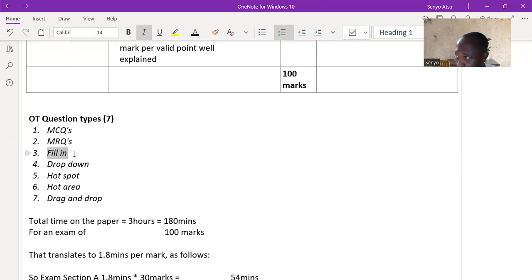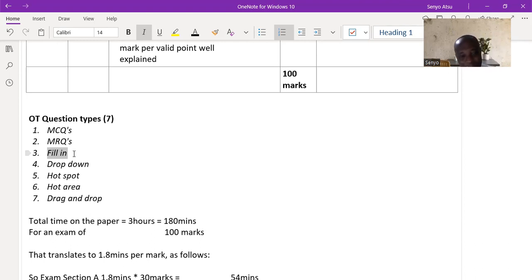Hot area. People say true or false questions. That is nothing. We can answer it. Well, it's true or false, but it's correct or incorrect, but it's about statements 1, 2, 3, 4. You've got to click the true or false or correct or incorrect correctly at all those areas for you to get a 2. One of them wrong, you scored a 0. It's called hot area. Drag and drop. You've got to pick something from one place, a token, and put it in another space using the computer cursor.